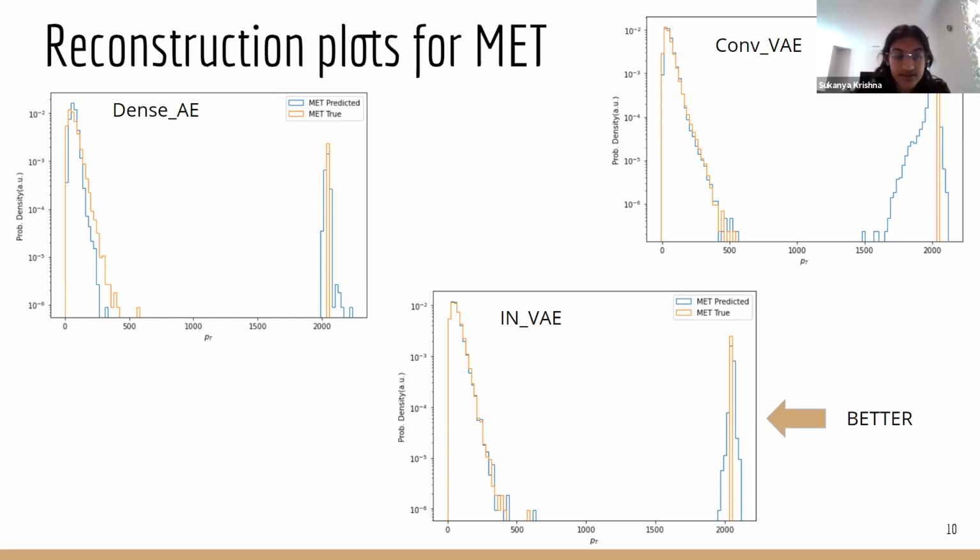So I have an idea. 2048 is the maximum MET that can be gotten from a digitized value, because the L1 trigger only allocates a certain number of bits to it. And so if it's above that value, it's just set to 2048, which is why there's a big spike at this point. The prediction is just based on how the reconstruction algorithm works. So I believe that's why it looks like this. Okay, thanks.